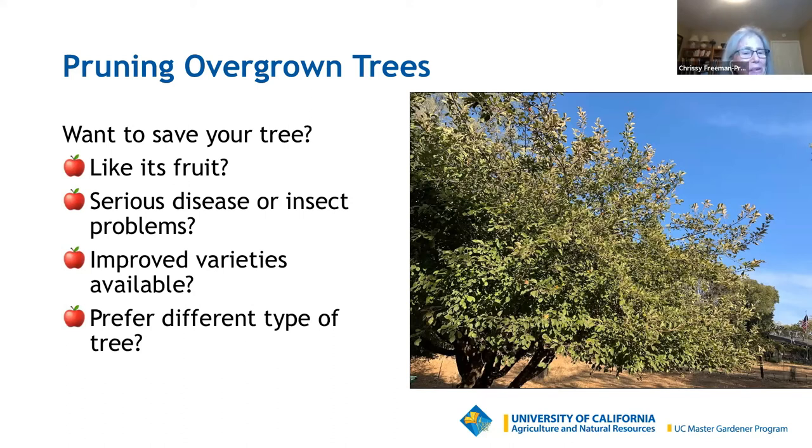Do you want to save your tree? Let's ask the question, do you like its fruit? Does it have serious disease or insect problems everywhere? Are there some improved varieties that you would like better, that would be easier to grow? Would you like a different kind of fruit tree? Because the pruning that's going to be required will be considerable to bring this tree back to the right size and shape, and that's going to take place over the course of several years.